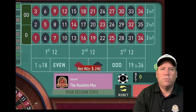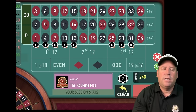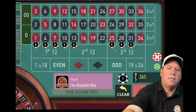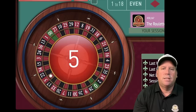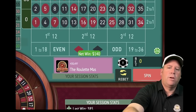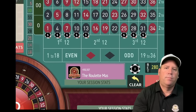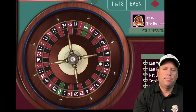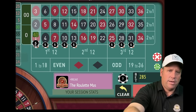Just so you know, Basir would not have lost those because he doesn't play with double zero. The original Holy Grail was American so I did both American today. We're at $280 total bet, 10 minutes 50 seconds in — five red, a win. 12 red — another win, we're up $200. Spin again — 23 red, that's a loss. We need to increase — we're minus $80, but very easy to come back with this system.